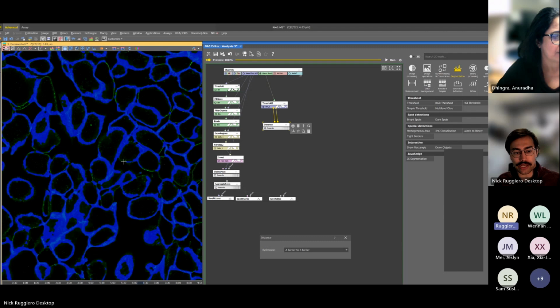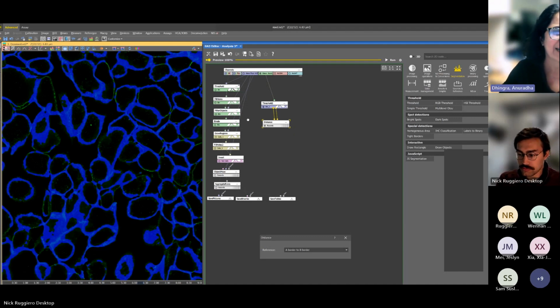So if we can find a way to reliably segment out each cell as its own object, which we should be able to do, there are plenty of ways to do that, then we can use this distance measurement to try and measure the distance between the cells. Yeah, I was thinking of some way of doing kind of an automatic line profile where we look at the intensity signals and there's a break in signal between the two cells. Yeah, something on those lines.